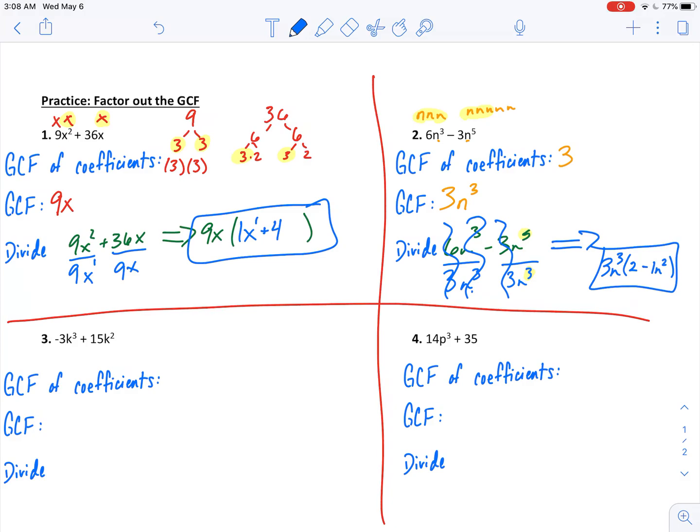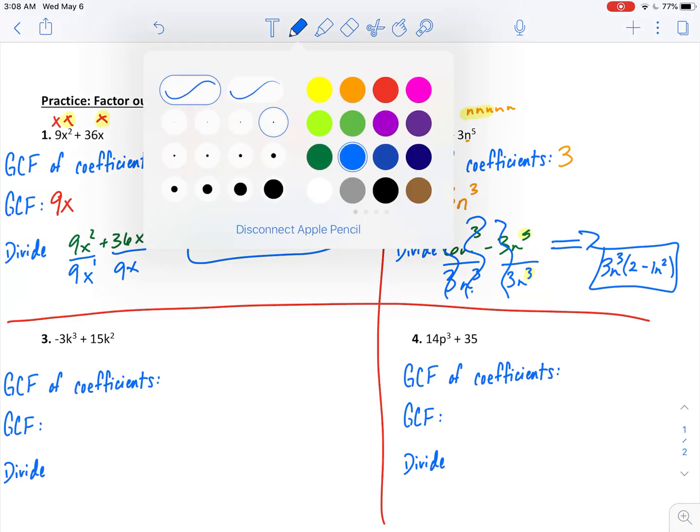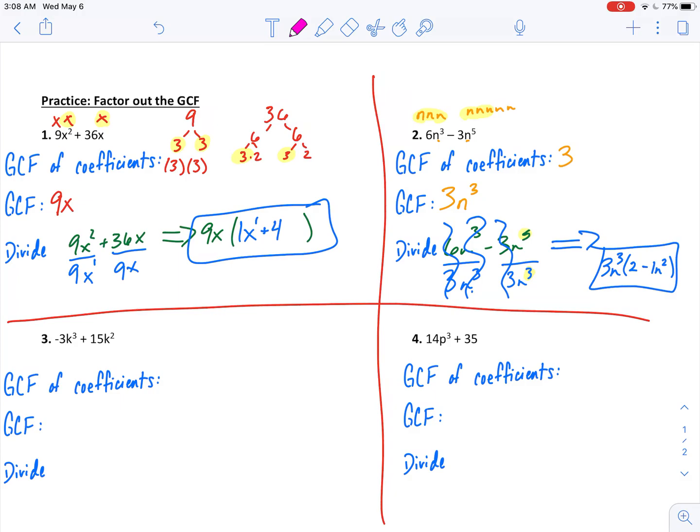I'm going to have you guys pause the video here in a second, and I'll write out the final answers on the bottom. And then we've got our quiz assignment for the day. So as always, feel free to email me with any questions you have, and I'll post one more video of somebody else doing greatest common factors, just in case that helps. Sometimes getting a different perspective is nice.